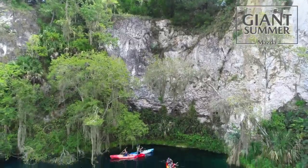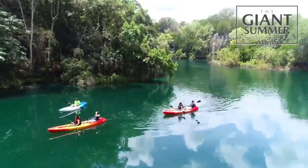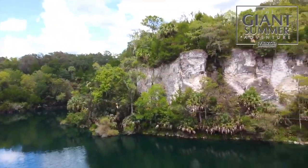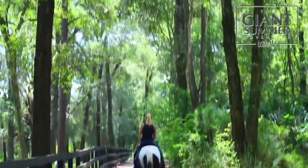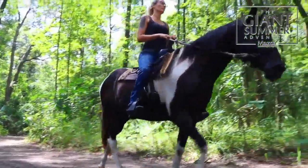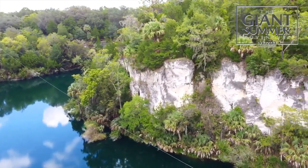There's lots of different ways you can experience the canyons. From all the way down at the bottom, you can be kayaking, you can go and see some of the cliffs and some of the caves that we have out here. You can be flying above it 100 feet in the air, just zooming through the air like 40, 45 miles an hour. We have horseback riding, so you can experience 100 feet of elevation change on a horseback ride, which is pretty unique to Florida. It's not somewhere that you'd normally be able to be riding along the cliffs or underneath cliff walls. It's really, really unique.